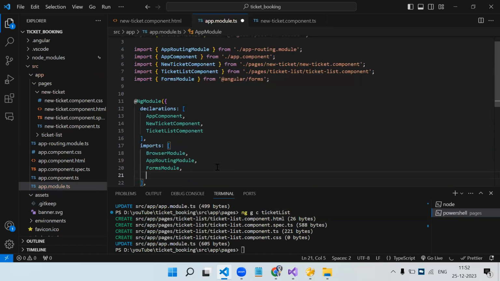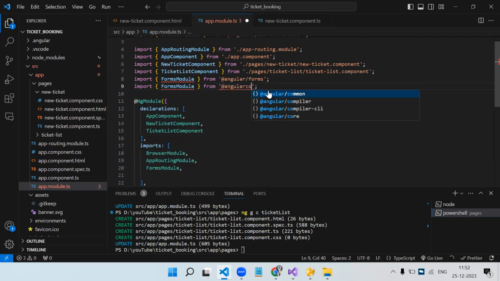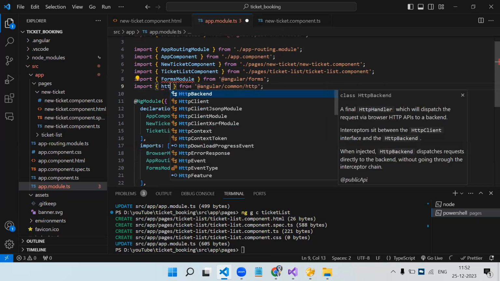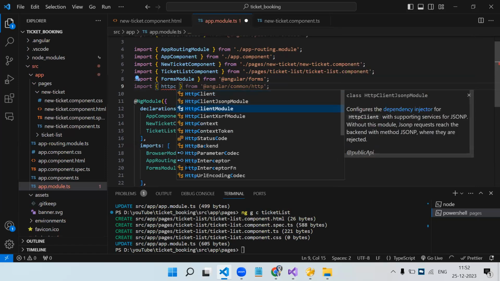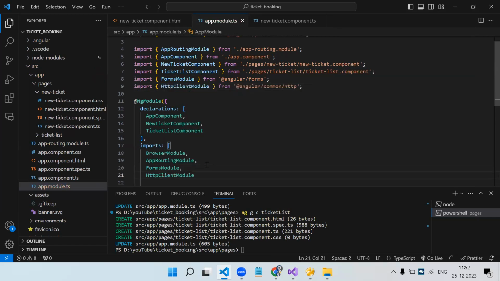And since we are going to make the API call also, we need HTTP client module. So just like in RxJS, we also have to import in Angular. So common slash http, and it will be HttpClientModule. And this will go in the imports array, right? After that, this is done.